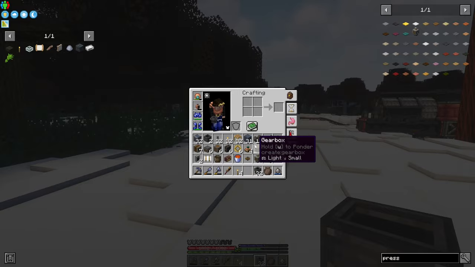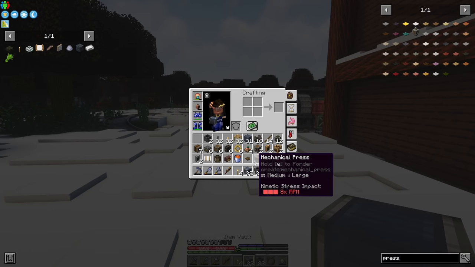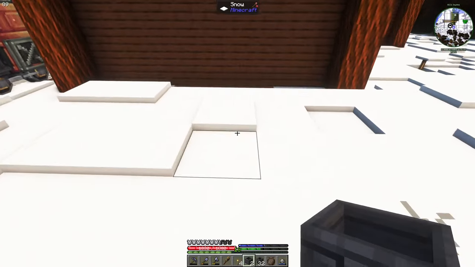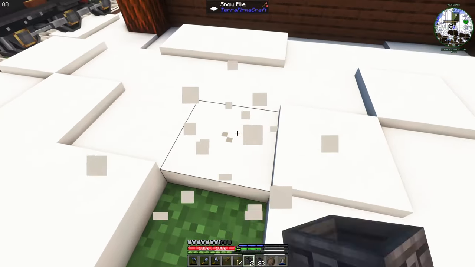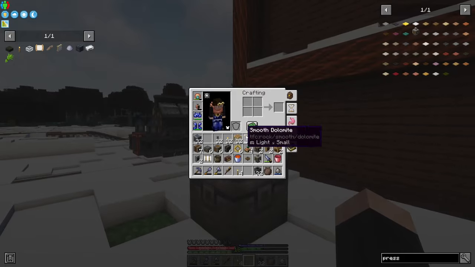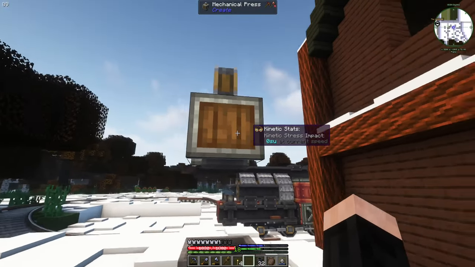So what we are going to need first, we have most of the things we might need, but we first need an entry point. That would be a chute, and then the first thing needed is a basin. By the way, I'm first making the machine and then I'm going to create the building around it. Let me just zoom so I can see the chunk borders. Yeah, this area is good. And this is the first machine we are going to need.